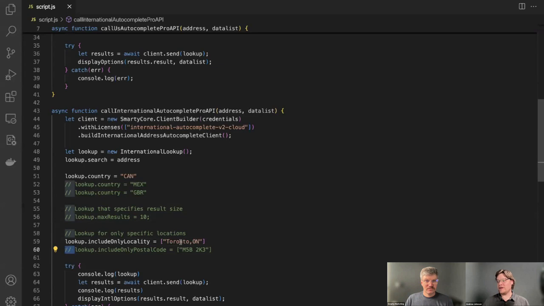And then they also include the, what is that called outside of the US? Their locality, the Ontario or Province. Thank you, province. So yeah, and then you can also specify by postal code. So Canada has postal codes, so you can also specify by postal code. And it works the same as the US product.